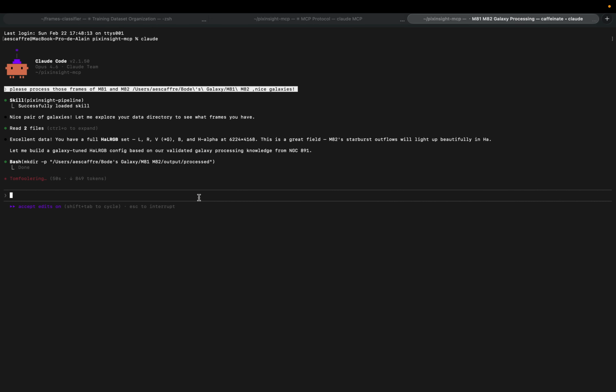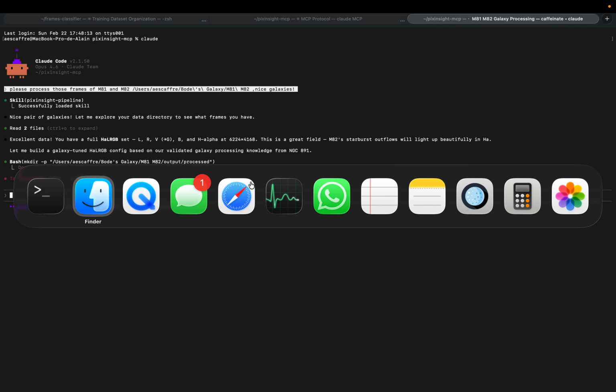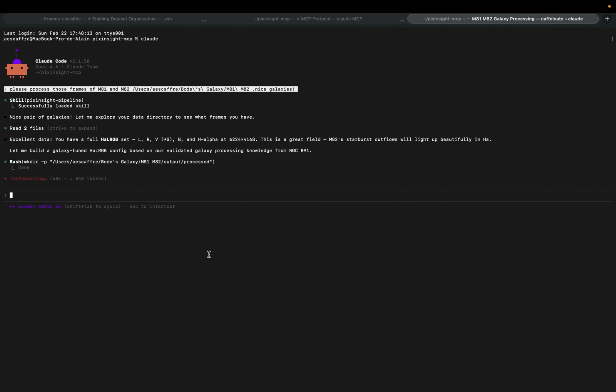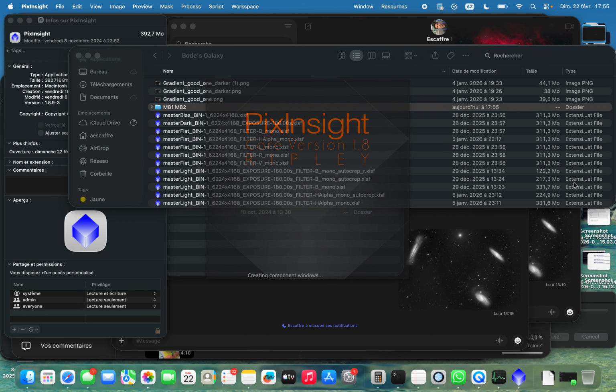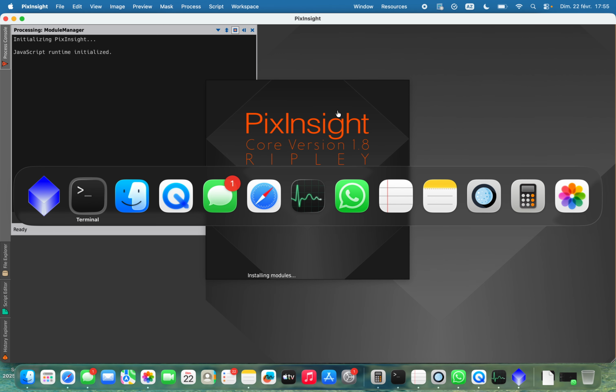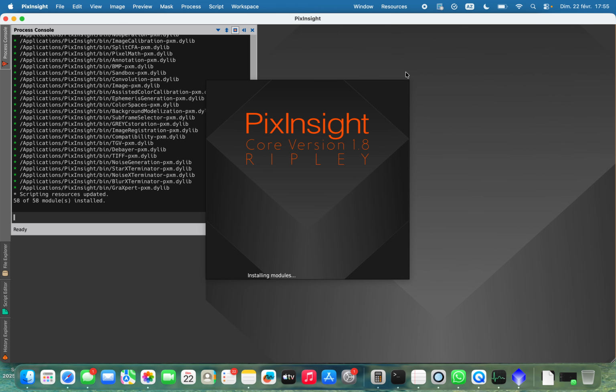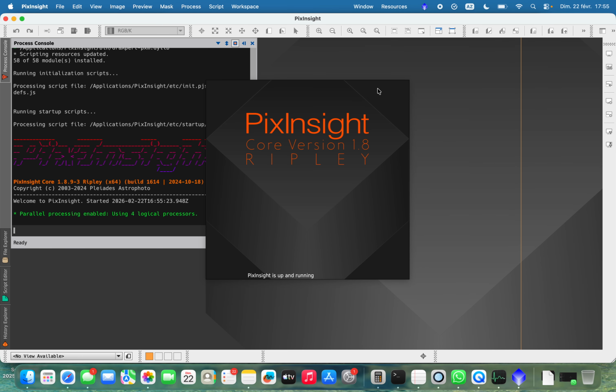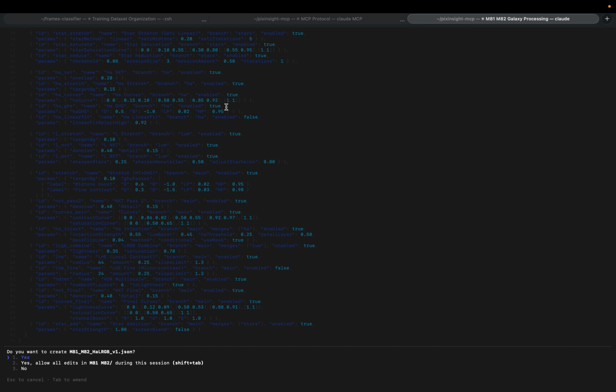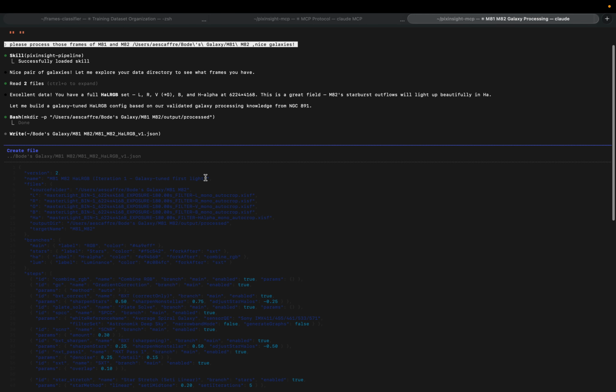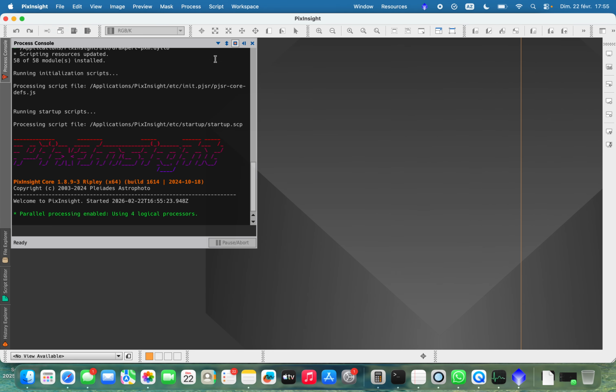By the way, I see that PixInsight is not launched, so I'm going to launch PixInsight. Here it is. As we can see here, it has defined the pipeline of the processing for the first iteration.